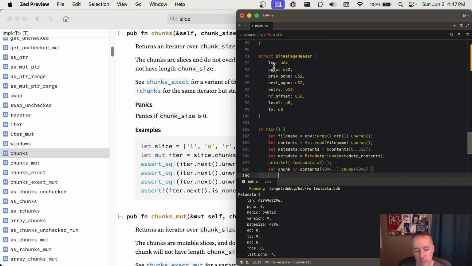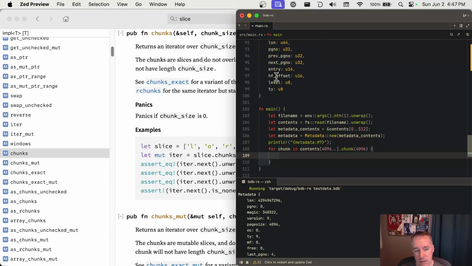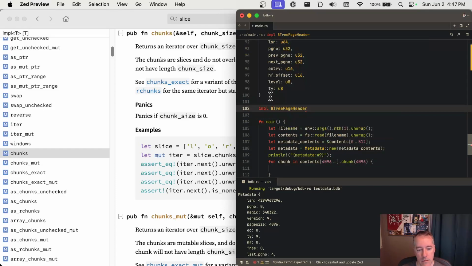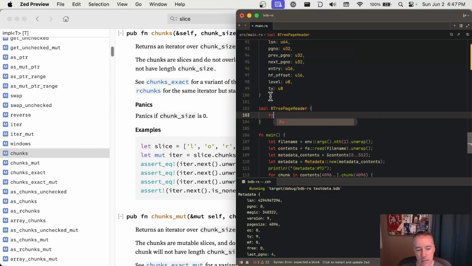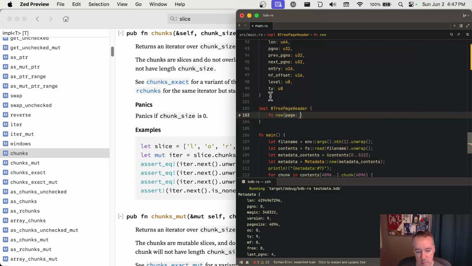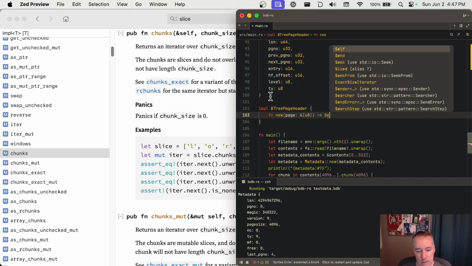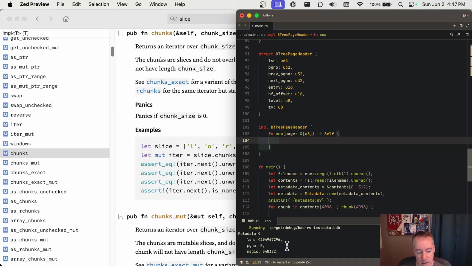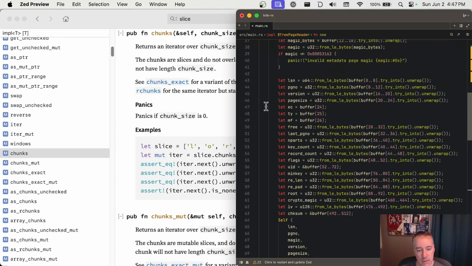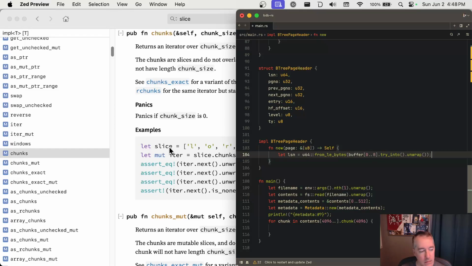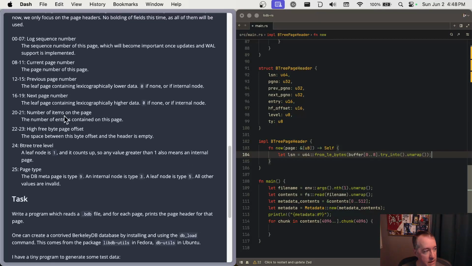Now we're going to interpret each of these as a B-tree page header. So let's go ahead and make that new. Okay, and then this is going to be a page, and this is going to be a slice of U8s, and return self. Okay, and we're going to do some of the same things we did up above in the metadata. So let's copy some of this. So again, we know that that's 0 to 8.